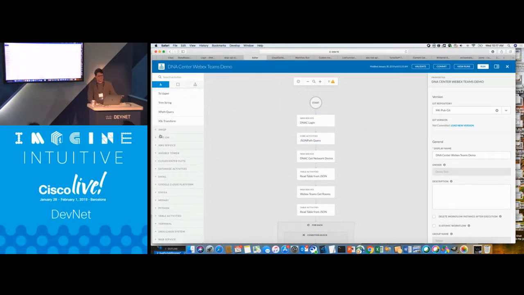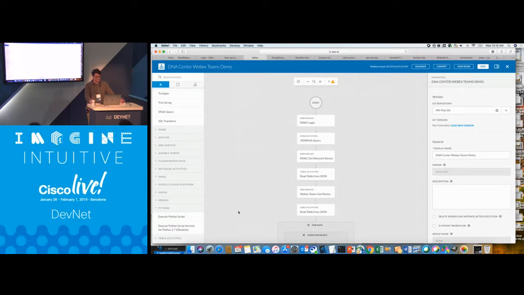As you can see here, we have support for lots of things out of the box: AMQP, APIC EM, AWS, Google Cloud. Azure is not on here, but we do have Azure. I mean, there's so many here.